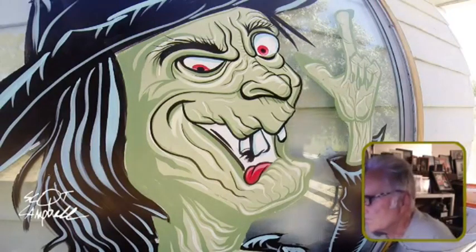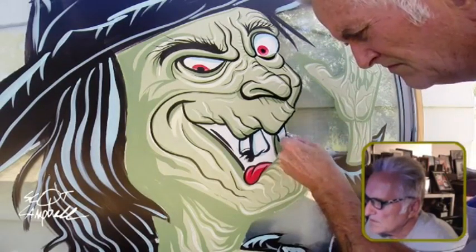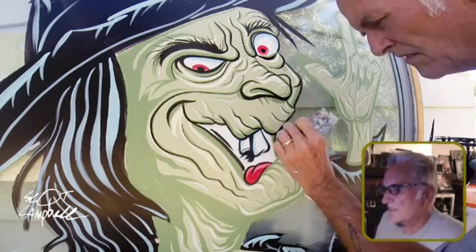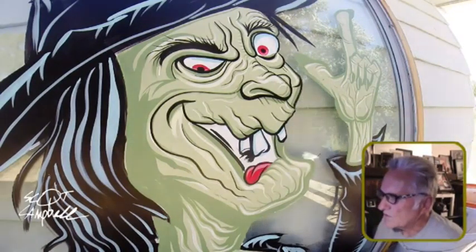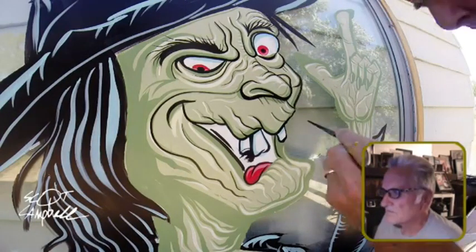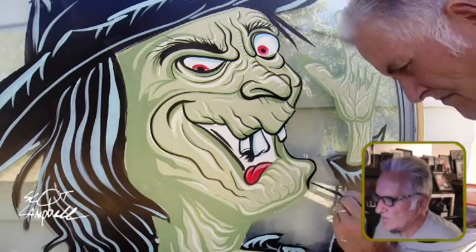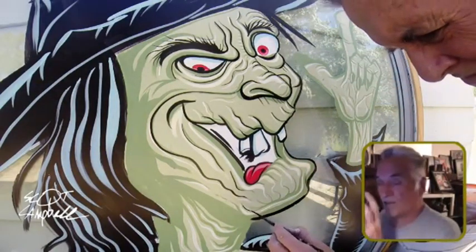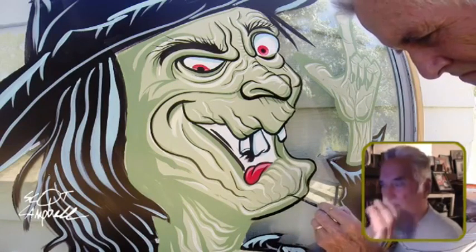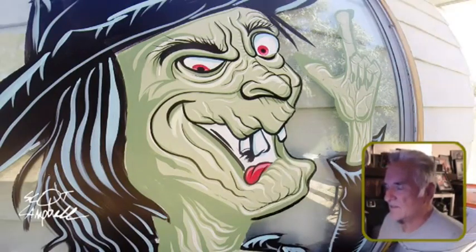People ask me if I've ever done, what is it called? Pinstriping? I don't think I could do that. I mean, it would take me time to learn for sure. But I definitely have a head start over someone who's starting from scratch, who's never done any kind of line work. But still, it's a skill that requires practice. I think my main problem is I'm so right-brained and my head is so skewed. Like when I draw and stuff, my brain makes things look different on one side and the other. And doing pinstriping is like, oh man, it's so even on both sides. I don't know how they do it.